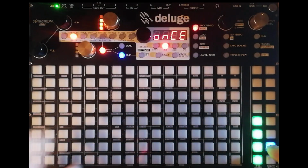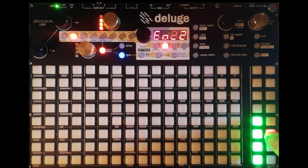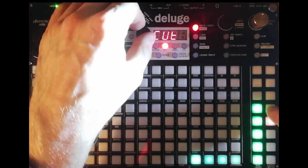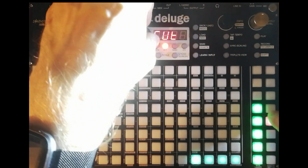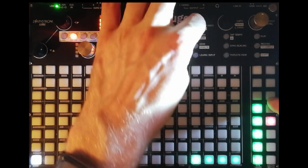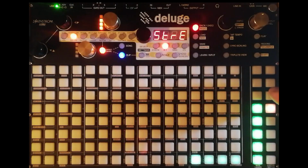Again, I have to set these to cut mode or stretch, but cut or stretch are really the best 2 to work with in these kind of circumstances. So that's that one done. Obviously you have to do these one at a time now. You can't affect entire because you'd be affecting all these ones underneath. So go back here, hold that down, press mode again, do that in cut mode, and press this one again. Oh no, go back, press that, mode again, and so we want this last one in stretch.